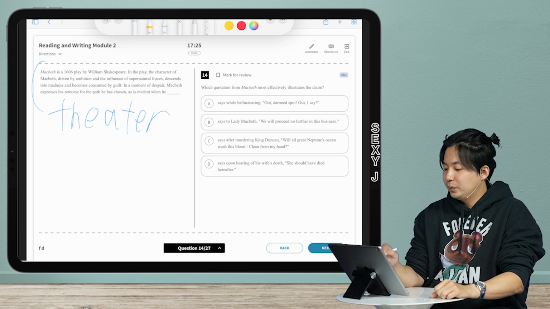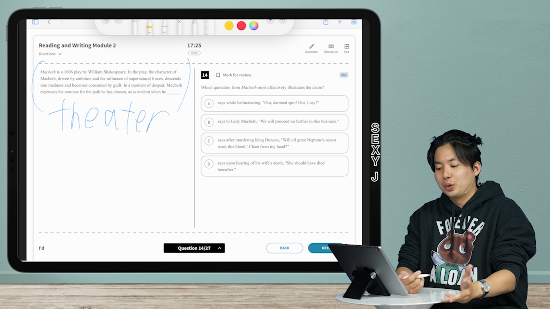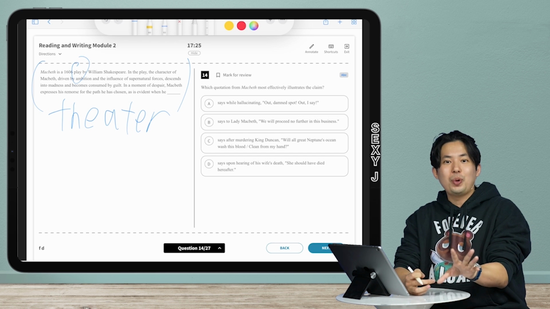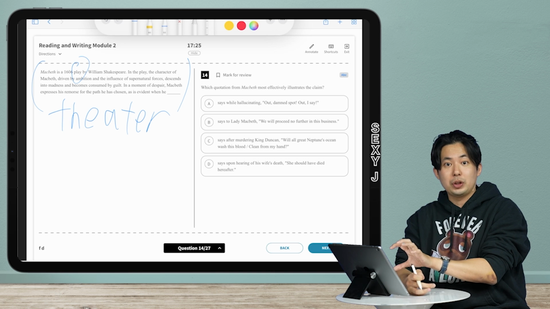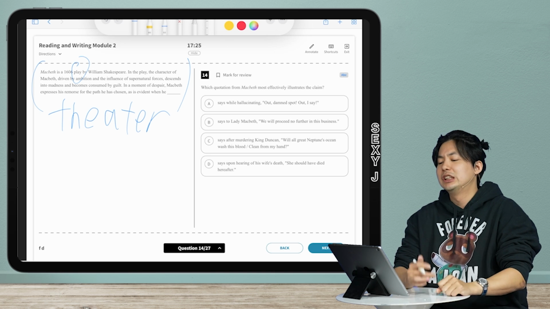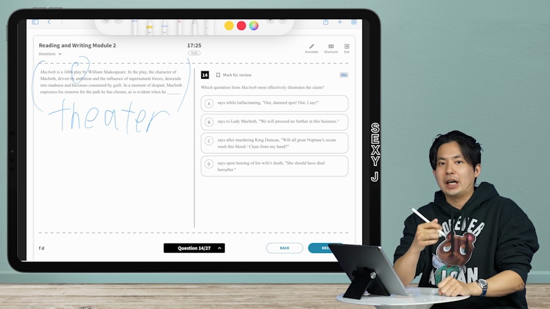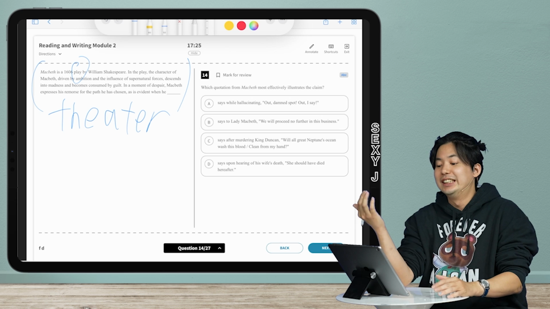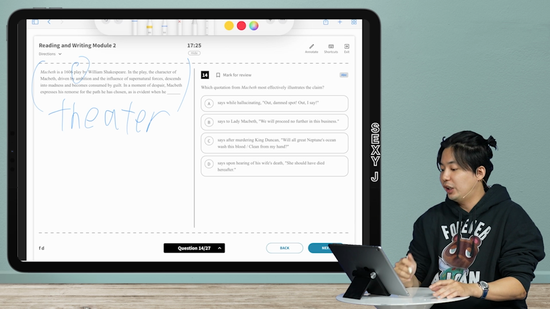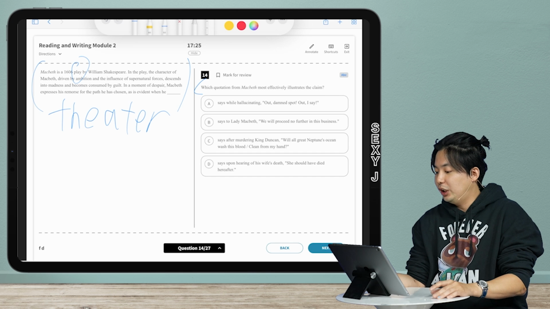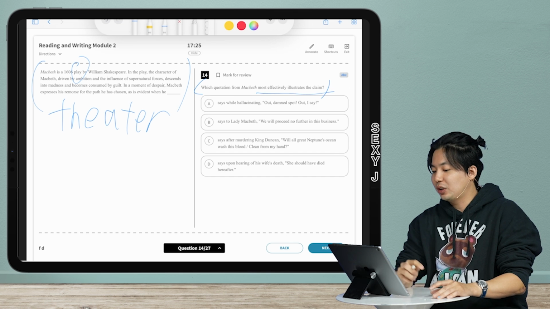So let's look here. And I can immediately know this is a theater question because it has the word play. And it's Shakespeare. And at this point, a lot of people on these theater questions, especially, and also the poetry, I will also be doing more poetry questions for you guys, people get so thrown off, like, I can't do that language, Jay. I can't do Shakespearean English, right? Don't worry, okay? Let's look here. Just look at the question first. Which quotation most effectively illustrates the claim?